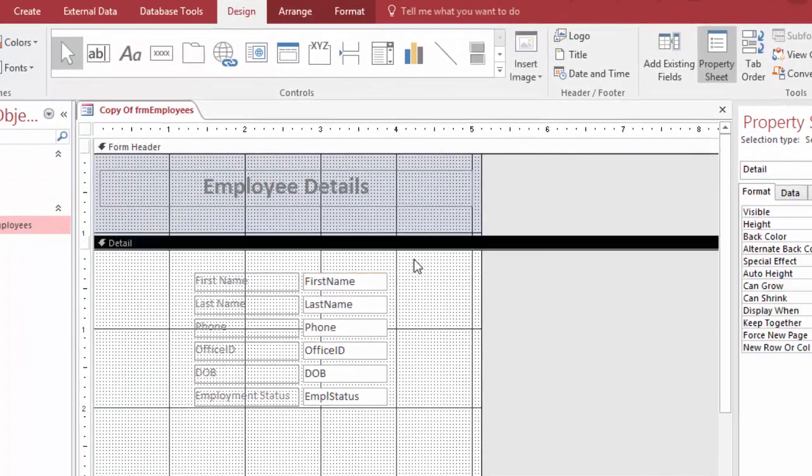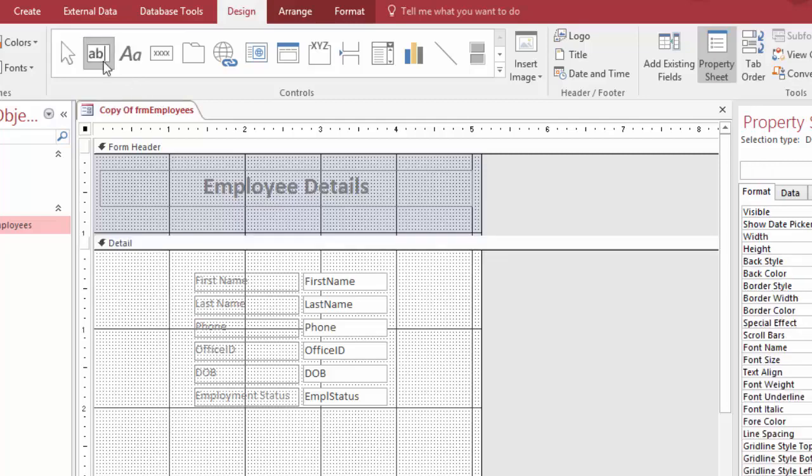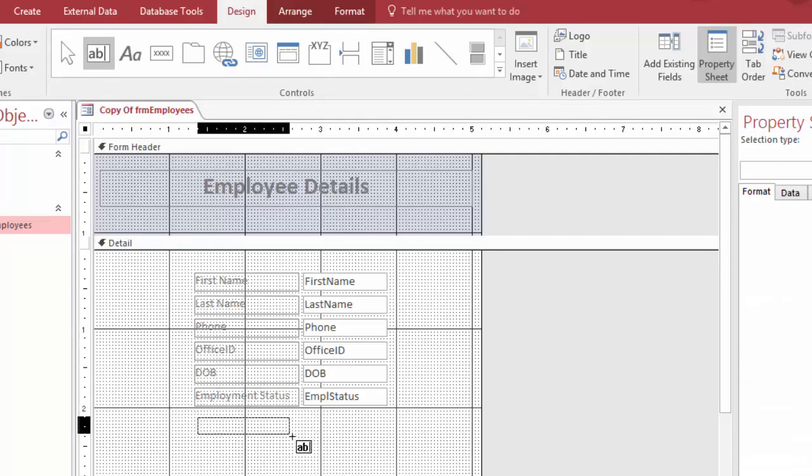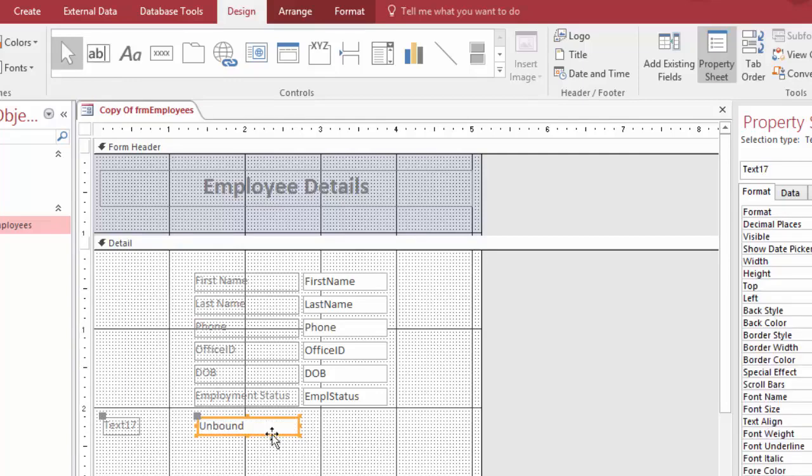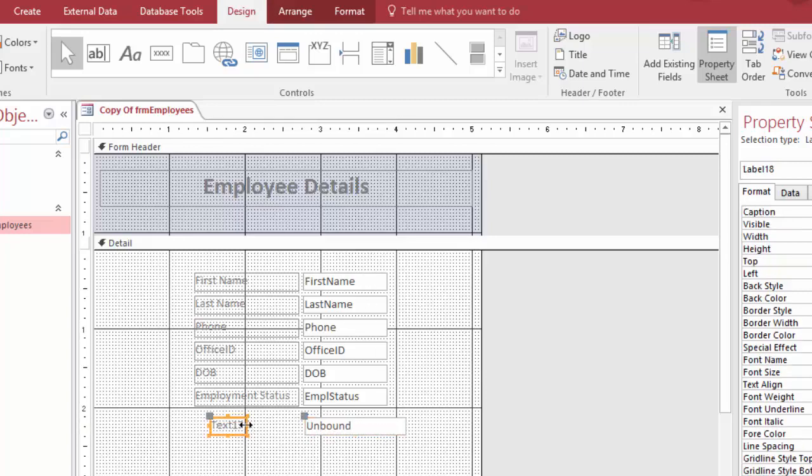But if we click off of that and we grab this, we're going to left click on the text box and we're going to bring it down. Let's just put it at the bottom here. And actually let's drag this over here so it lines up with the rest of our labels.